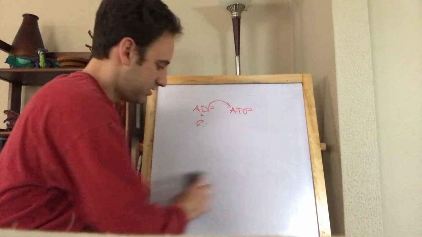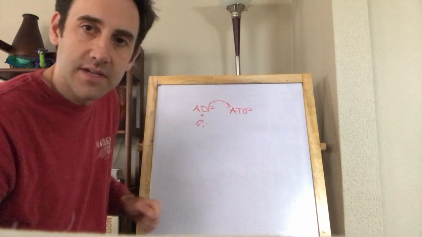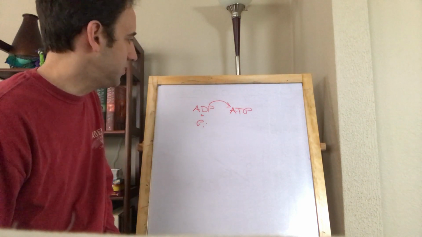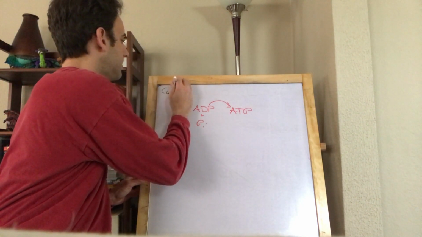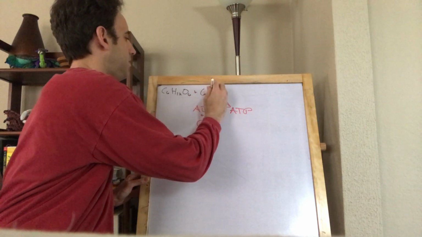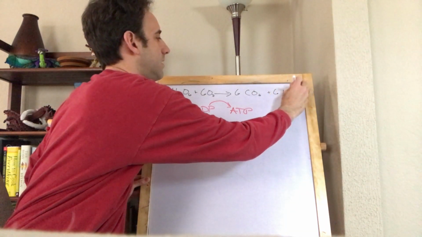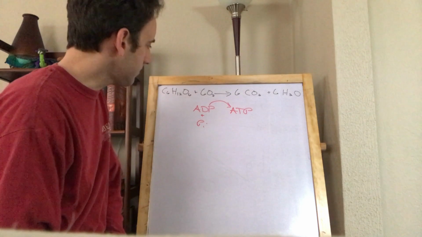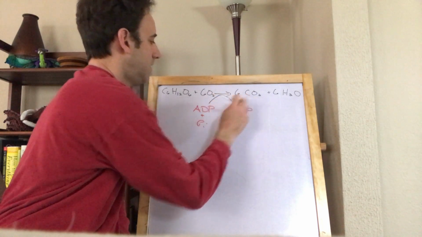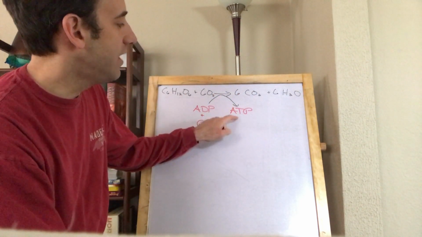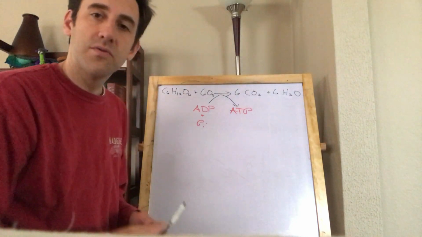So to apply this to this current unit, we need an exergonic process to drive this. If this has a positive delta G, we need to combine it with something with a negative delta G. And that process with a negative delta G is cellular respiration. So C6H12O6 plus 6O2 yields 6CO2 plus 6H2O. We take this exergonic process and couple it to this endergonic process, and we can drive the production of ATP just like we can launch someone into the air by dropping a heavy weight on the end of the teeter-totter. So the rest of the unit then is just details.